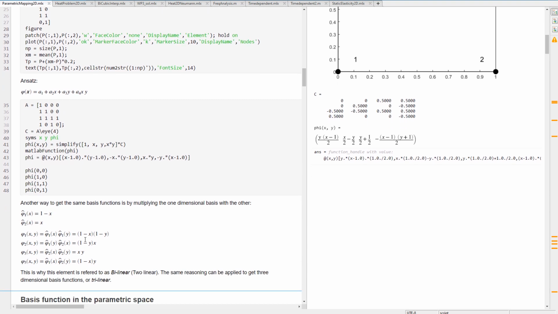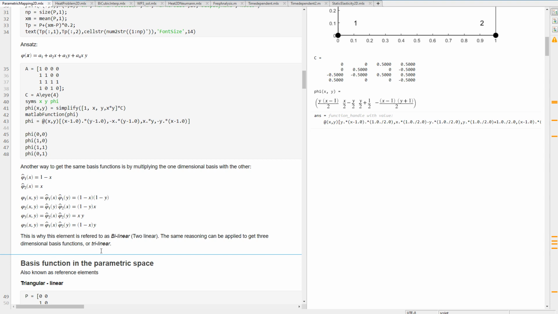And that's why it's called bilinear, because it's two linear elements. Bi means two. So you have a combination of these linear elements, and you get the same formulation back. If you just expand this, you will end up with the same result.